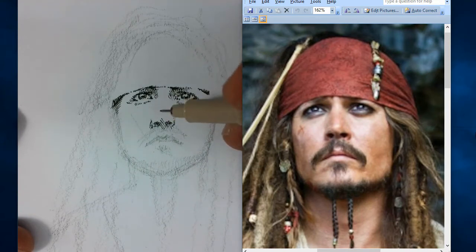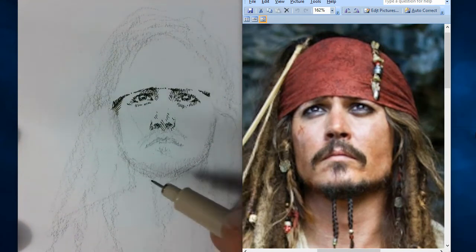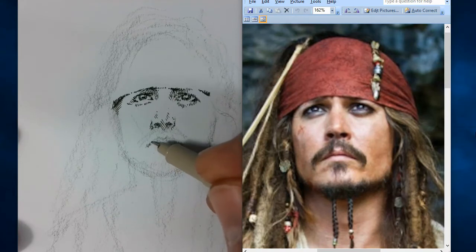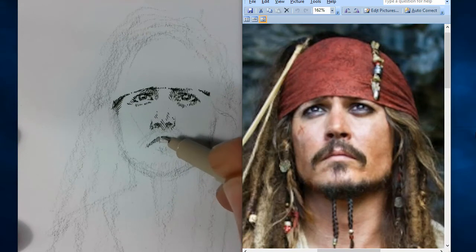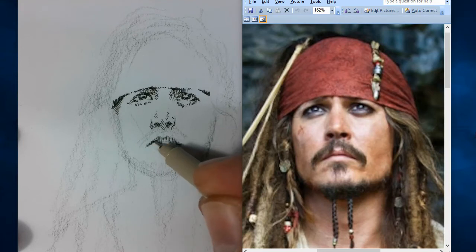And then over his nose, where it's a little darker, a couple little lines and dashes. Dots and dashes. Remember, don't do too much. One or two little lines, a dot makes a huge difference. And then his lip is the same thing. You don't want to draw a line around it, so just do little dots and dashes through the shape of the lip that you have. And then on the bottom, especially the corners of the mouth are a little darker, just add a little bit, dots and dashes, darken those little corners in.